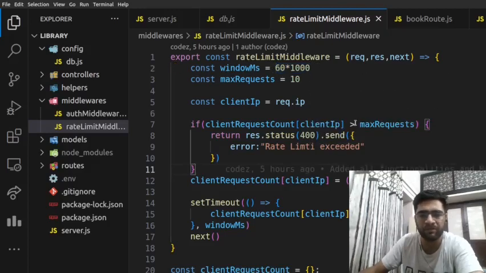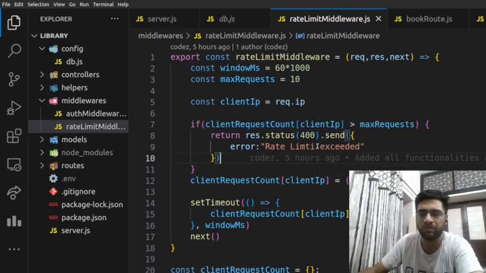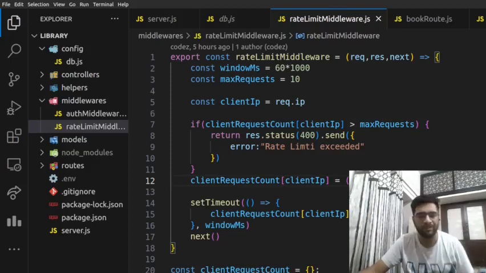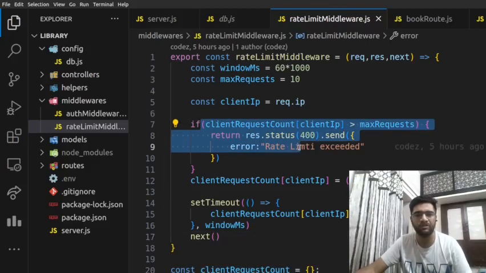Once the client IP makes more than this, it would show rate limit exceeded. Here we are incrementing the requests by the client, and after a minute we are assigning it back to 0. And here we have developed an object for calling this.